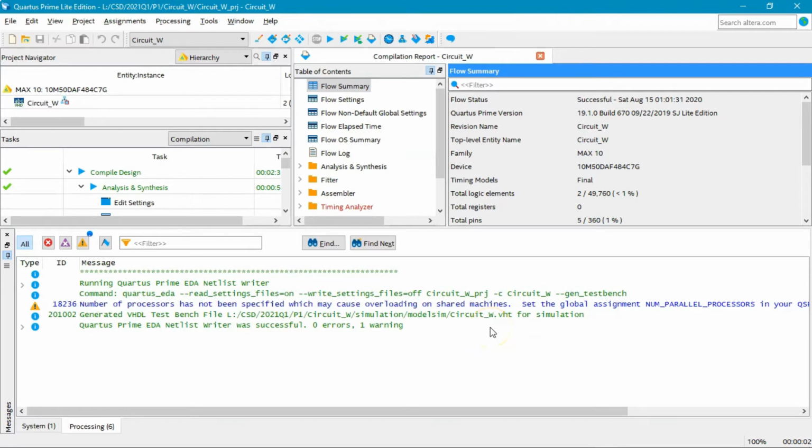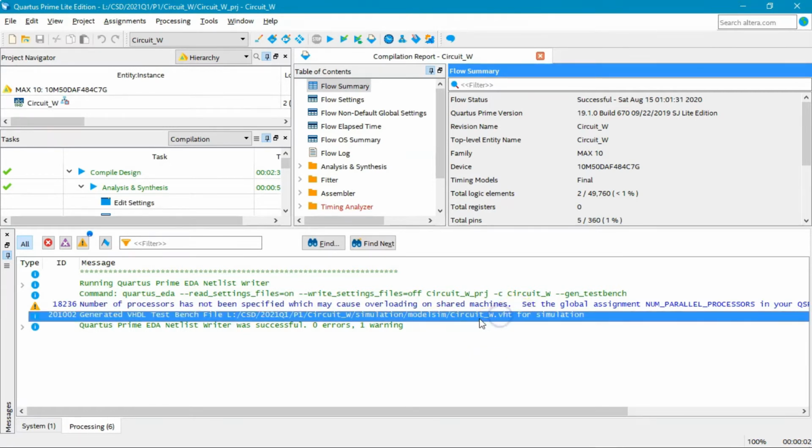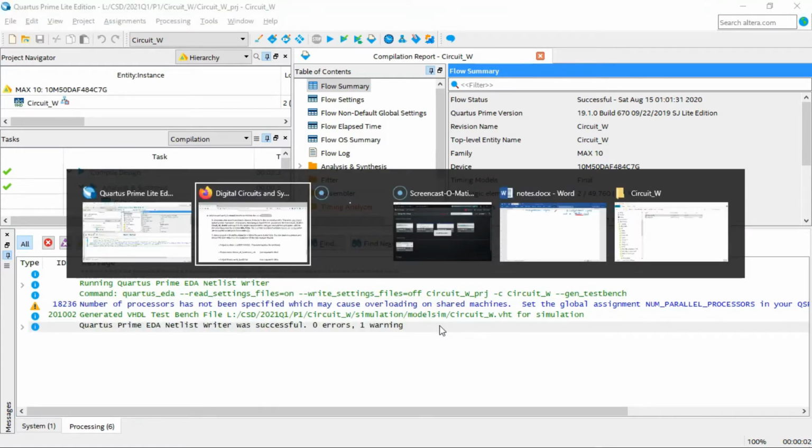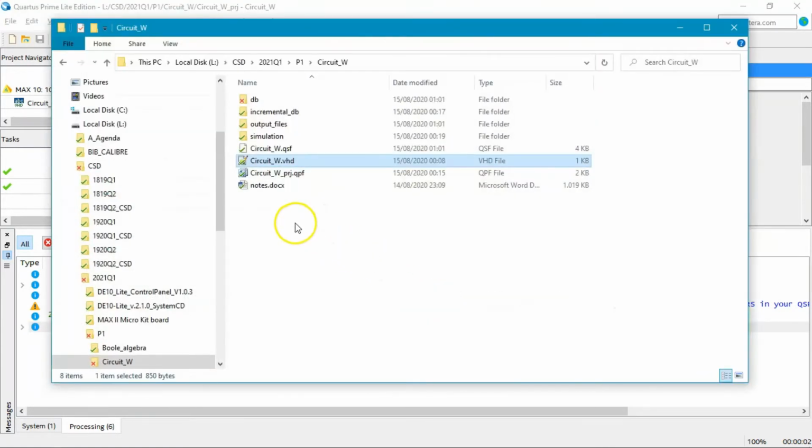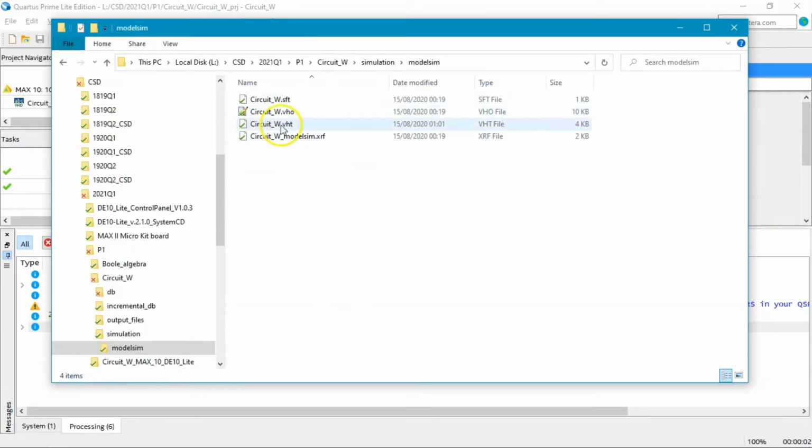If we have done that very well, you see we have a circuit W_tb.vht, T stands for test. So we have the circuit W .vht in the corresponding folder, simulation ModelSim, in the project folder. So let's go to simulation ModelSim, and now let's rename this file to be circuit W tb, okay, and instead of .vht let it be .vhd.